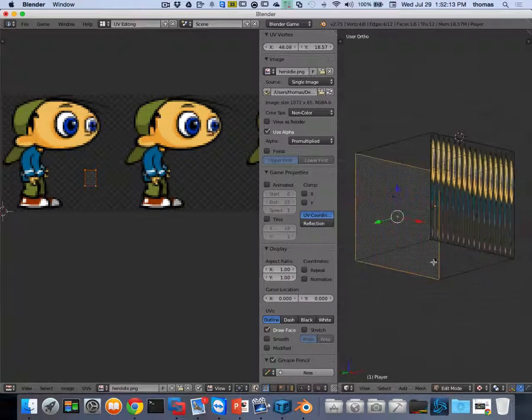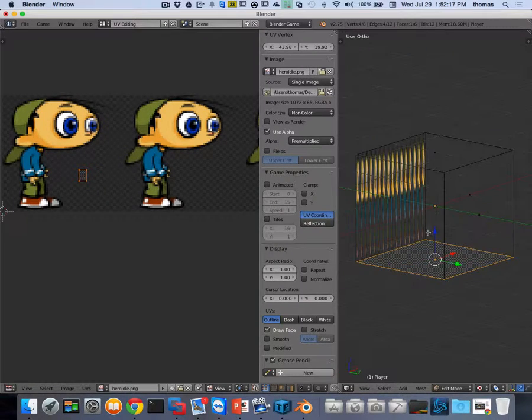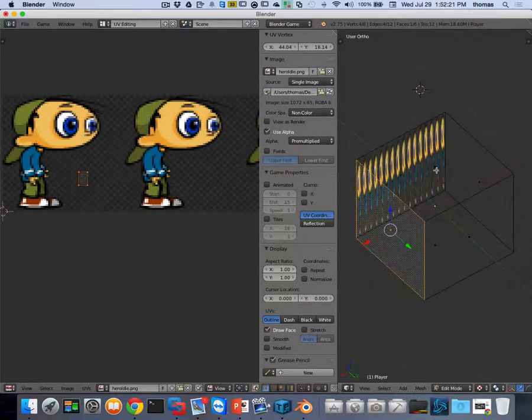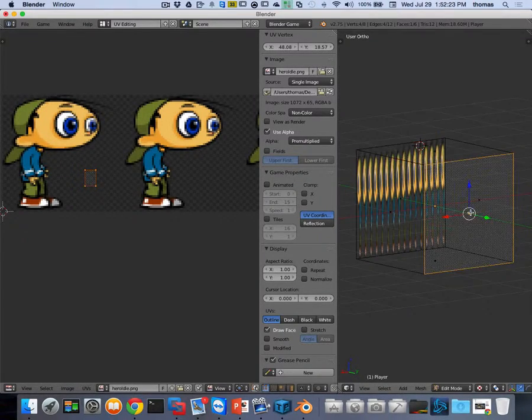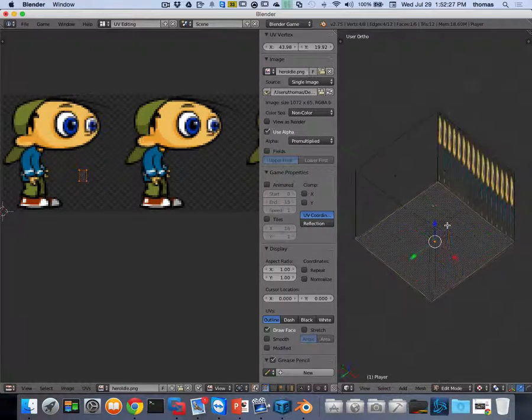All right, almost got everything. I think we got most of them. Let's make sure that all of them are done, right? I don't think I handled this side, if I did or not. And we just check all the sides, right? Because I don't want to have any problems when I animate. I don't want to show my other sides when I animate.